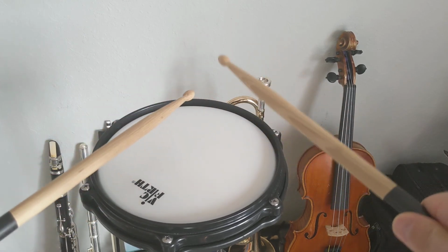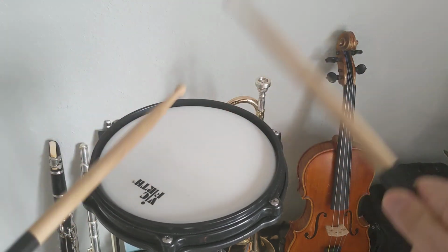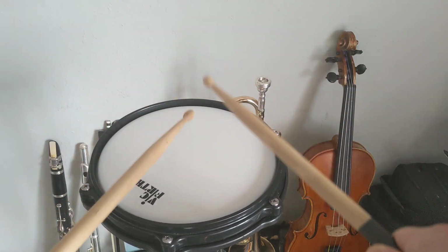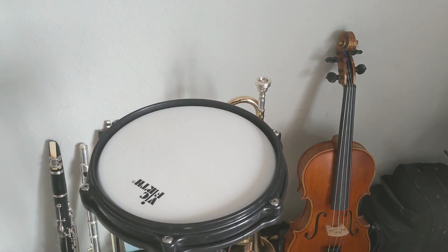One and two and ready and go and one and two and one and two and one and two and one and two and rest. One and two and rest. One and two and one and two. There you go. That was 2x2, 47.